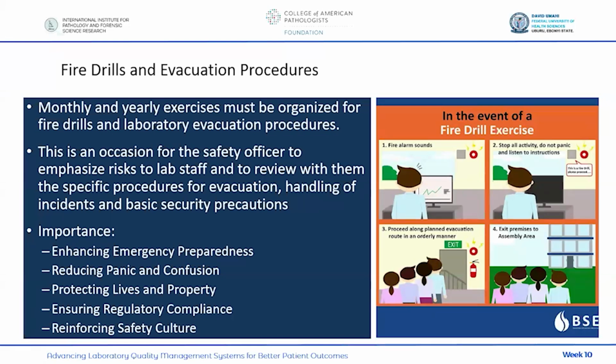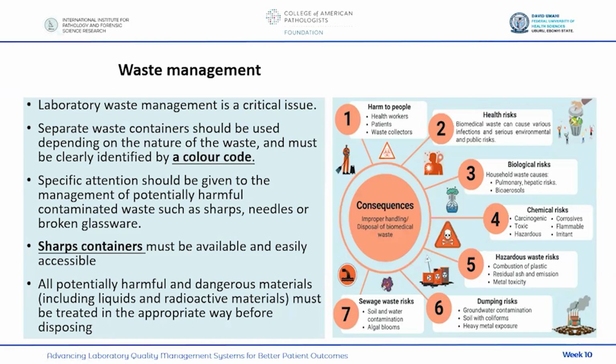The important thing is that everybody in the lab knows what your fire alarm is like, whether it's a whistle, whether it's a gong, whether it's a proper alarm, whatever it is. Then when that sounds, everyone is expected to stop all activity, no panicking, listen to instructions. Then you proceed along the planned evacuation route in an orderly manner. Orderly manner is important to avoid stampede, which will even worsen the whole thing. Okay? And then everybody should know a designated muster point. You exit the premises to the assembly area. Everybody assembles there for a head count, and then awaits further instructions before any other thing. Okay?